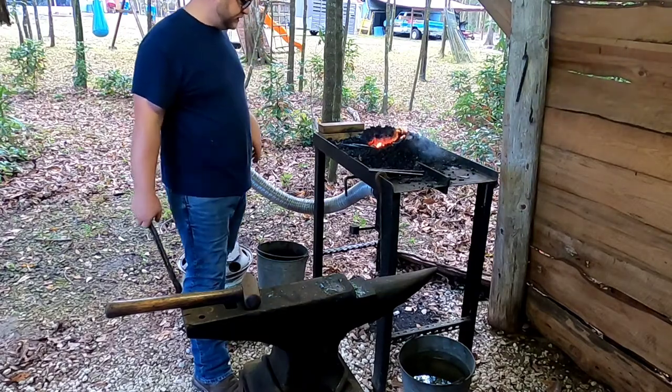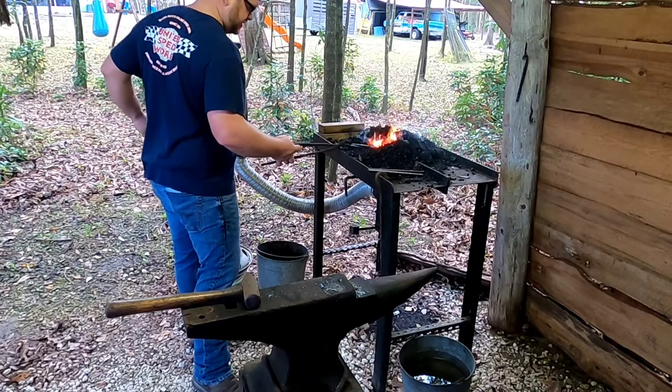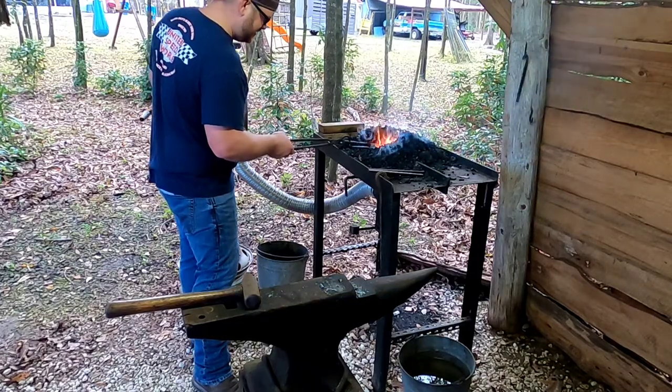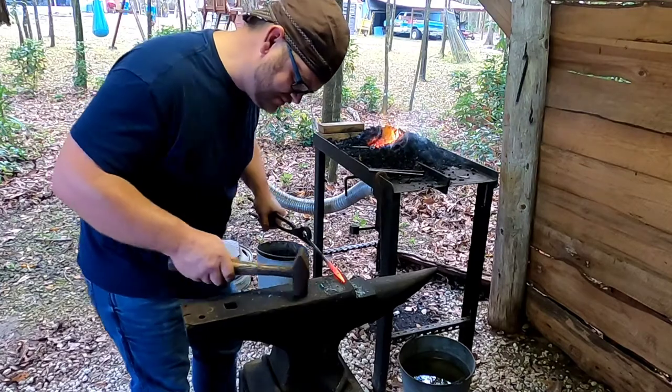That's the beauty of blacksmithing. If you mess up or think you messed up, just heat the stuff up and start over. It's not the end of the world. Who'd have thought that burning a little coal would be a nice eraser for you? Only if life had one of those. I haven't found it yet.